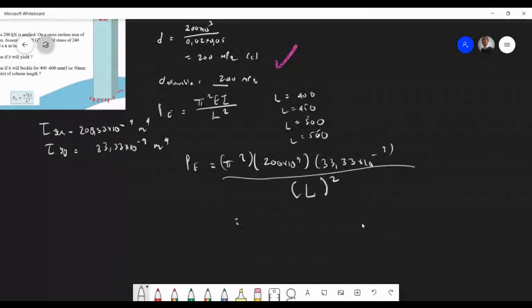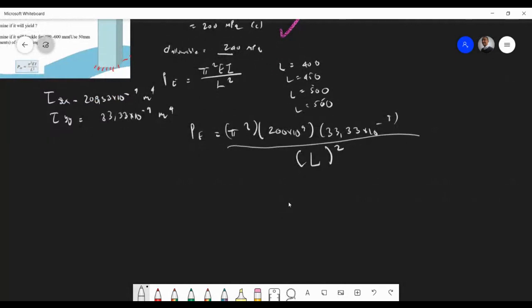So everyone can see the values there, we call it L and PE. 0.4, 0.45, 0.5. So can I get for each value here what's going to work out? Just set the equation up, pi squared over L squared. Is it PE? It's PE or PCR, makes no difference really.